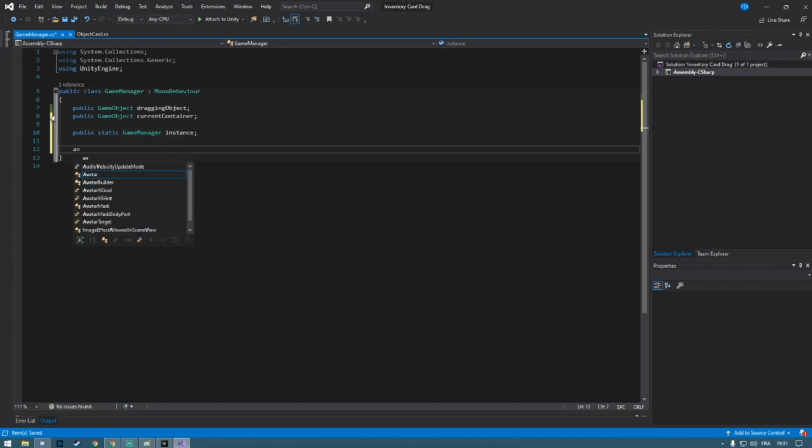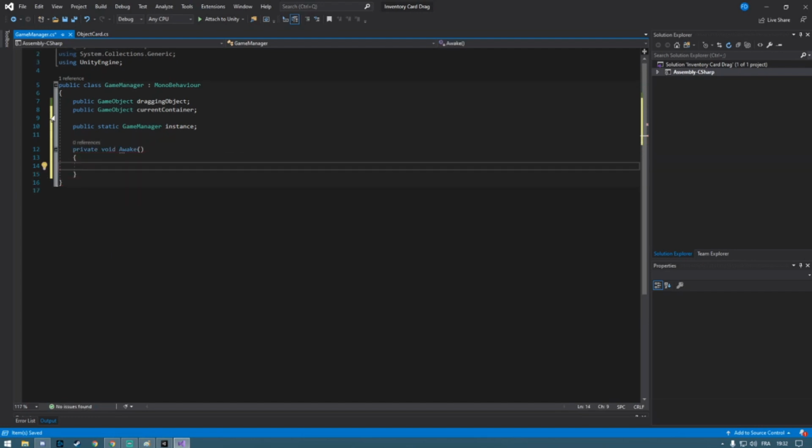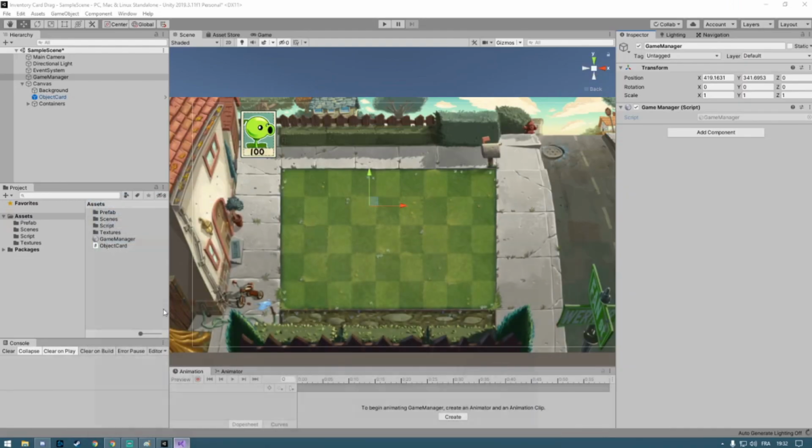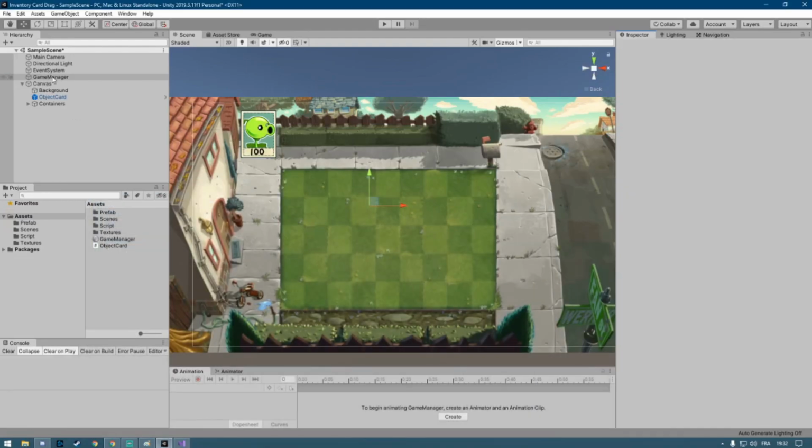If I'm making an awake function like that, we can assign the instance to this. So some scripts will require access to that game manager, and we won't be able to assign it beforehand because it's a static game object here.